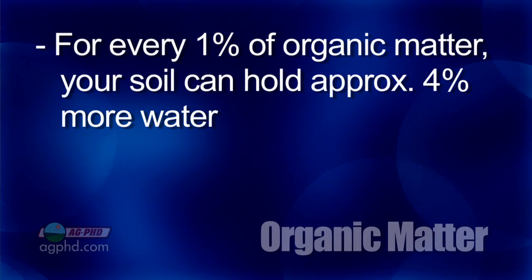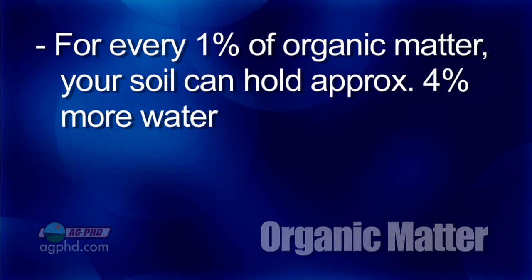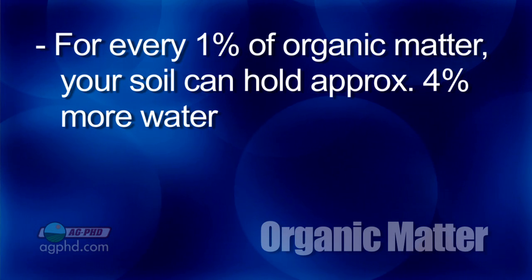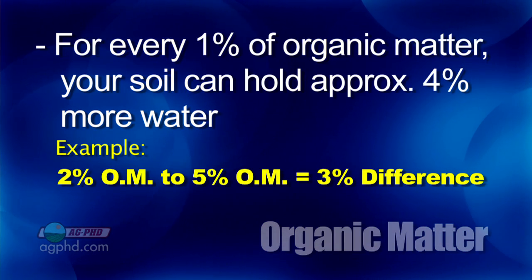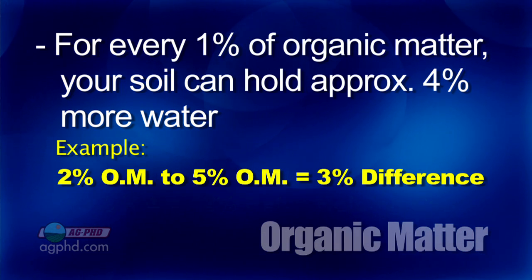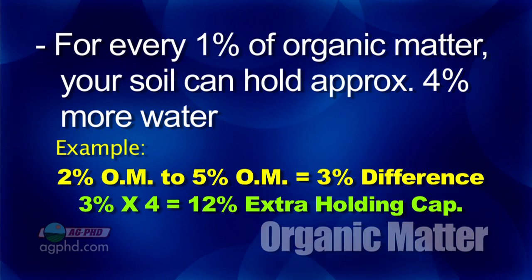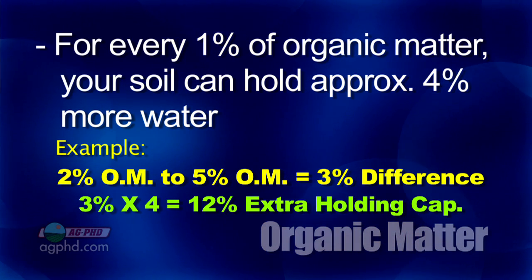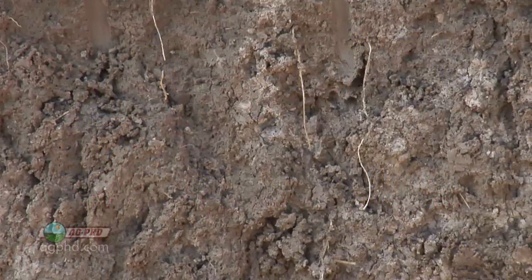One of the reasons why it's important is that for every 1% of organic matter you have, approximately 4% more water holding capacity. In other words, let's say you've got a 2% soil and a 5% organic matter soil. The difference is 3%, so that 5% soil can hold about 12% more water. Big thing in a drought year. But in addition to that, just think of it like a sponge. When you've got lots of organic matter out there, it's like a sponge, so you're going to end up with less compaction. You're going to have better overall soil tilth. Everything is going to go better, in addition to that water holding capacity.